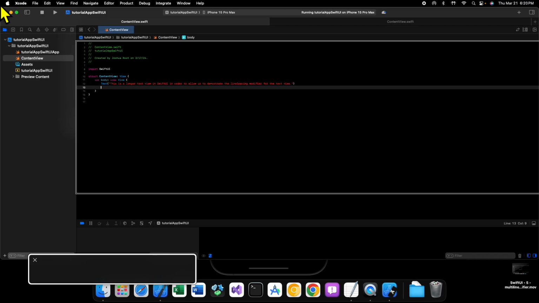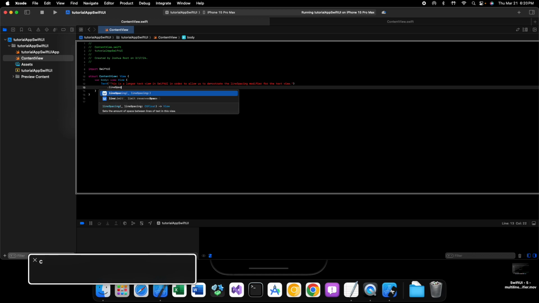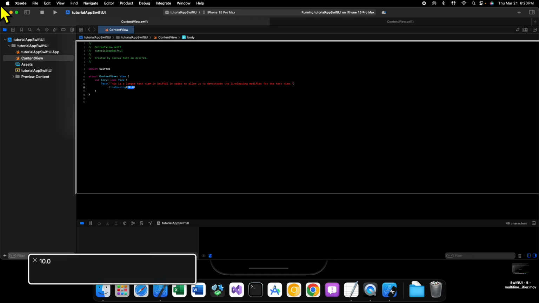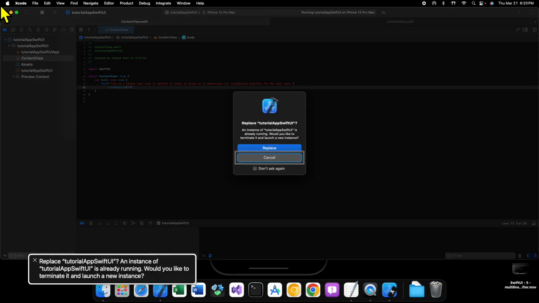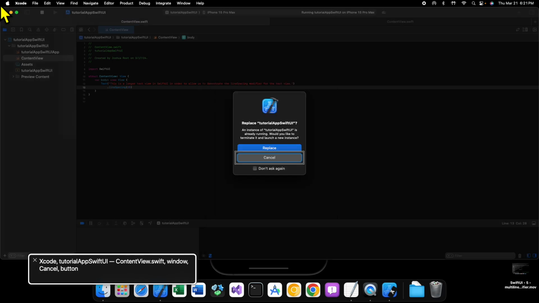All right, now we can say dot line spacing, and we'll say 25. So save this and run it. Yes, I would like to replace it, Xcode.